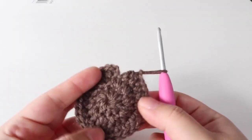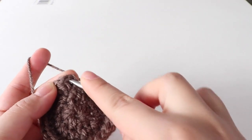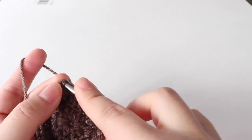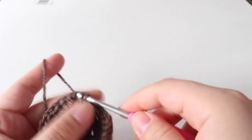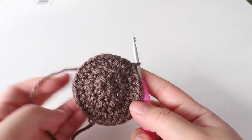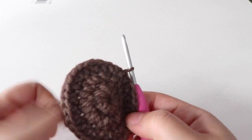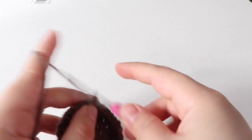Now I am at the end of round 3. Again, I'm going to join to that first half double crochet in the round. Okay, so we're nearly complete with the head. We will need one more round. So round 4, chain up 2.